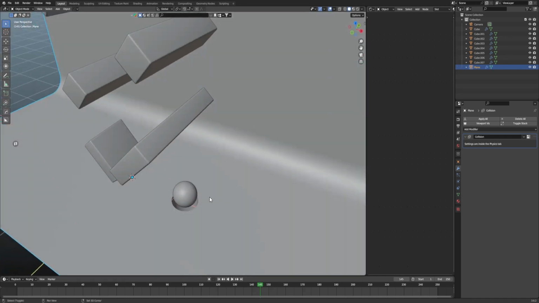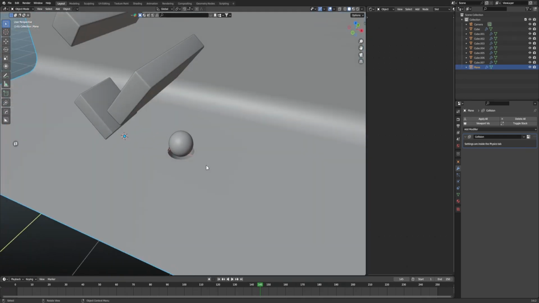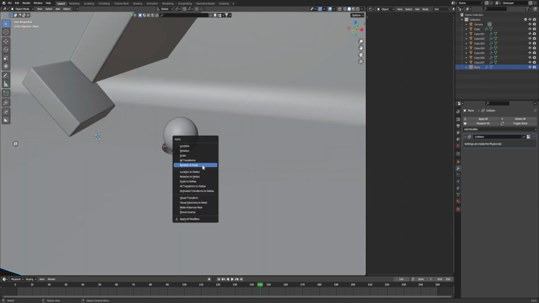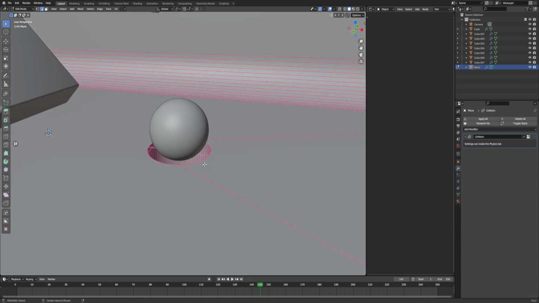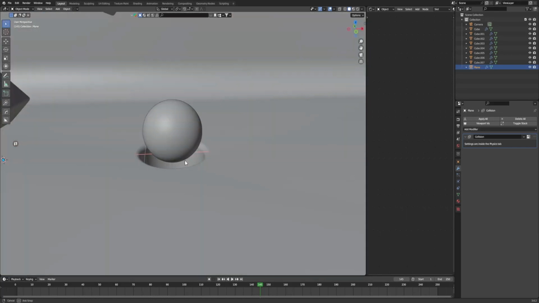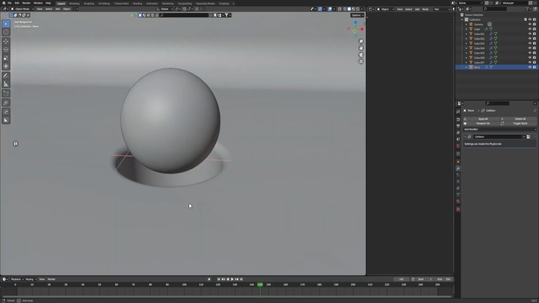Now I'm not going to stress about the topology of this backdrop too much because it's really not important. However, I am just going to apply the rotation and scale of it, come back into edit mode, select this edge and just add a little bevel to it just so that it adds some visual interest. It's not just a sharp hole in the ground.